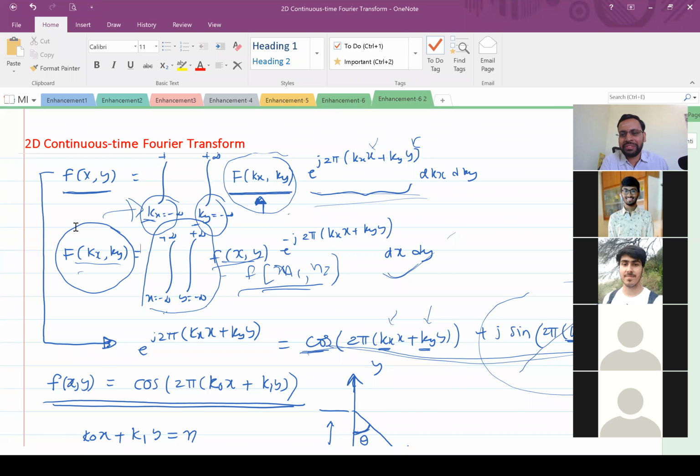I cannot afford to have continuous values of the Fourier domain, because I want to do things in a computer, so I want to take samples of it. So what is needed in order to appropriately get back? You can already see that the copies are placed in both x and y directions, at both negative and positive values of x and y, at regular intervals. I want to recover my f of xy from the resulting inverse Fourier transform. So what should f of xy satisfy so that I will be able to recover my signal back?